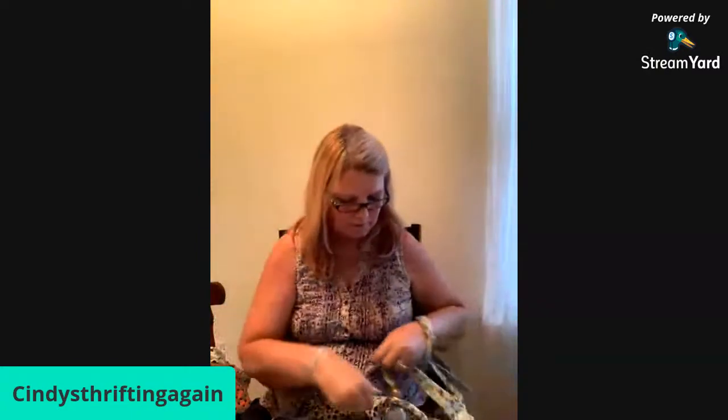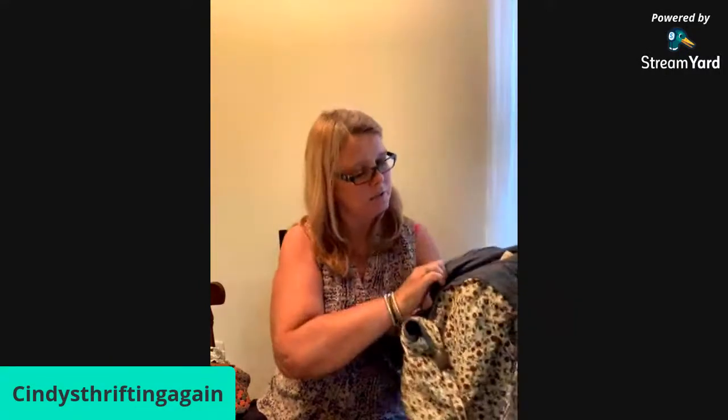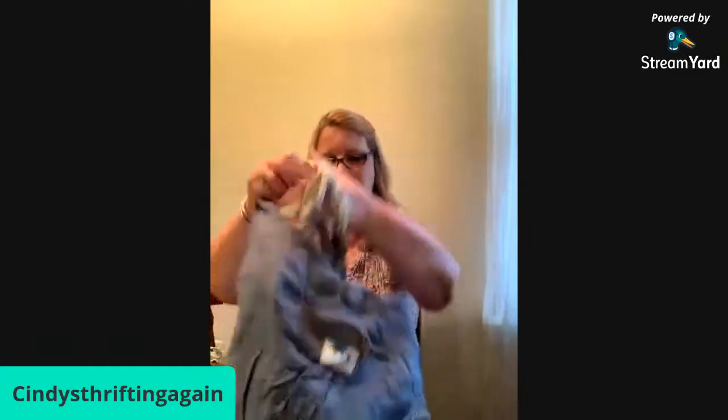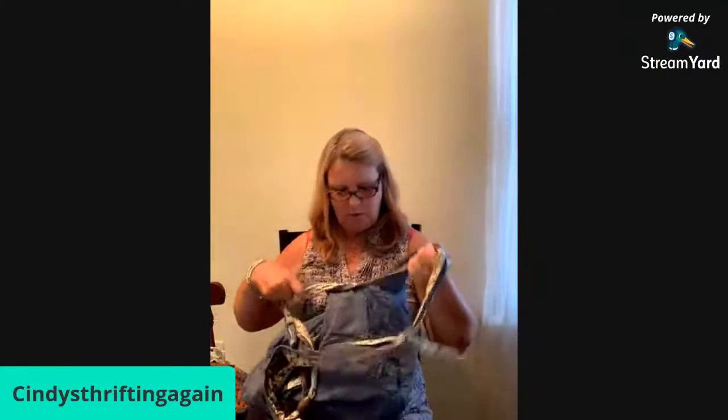It has a magnetic closure. It has a zipper in here. I really like this too. Something else that I didn't want to get rid of, but I have so many purses. And you can turn it onto the denim side too and use it that way. And then you're advertising the Lucky brand, but you can still use it that way. It is wrinkled because it's been in a plastic bin, but it's reversible. And $8, and it's letter L.